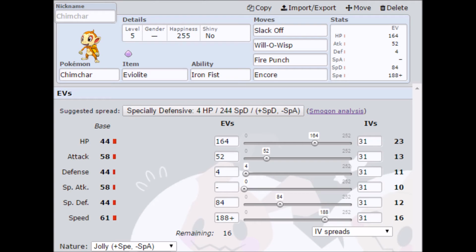I put 4 in Defense because that was left over, and 8 and 52 in Attack because that was also left over. And the remaining 16, it doesn't boost anything, so that's that. The Iron Fist ability was to boost Fire Punch's damage. This set is so bad. There are better things than Chimchar to be running this.